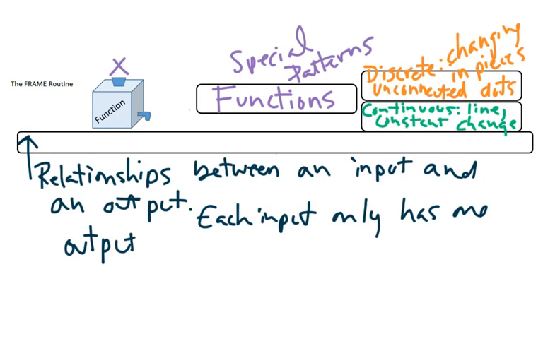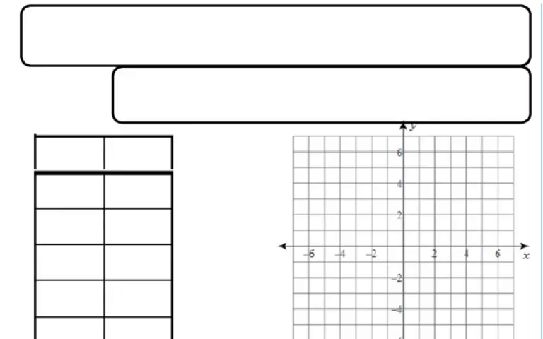We're going to talk about the two main ones this year. There are lots and lots of different types of functions, but we're going to focus on two of them, and it goes back to those special patterns, the arithmetic and geometric patterns that we were talking about. That's what we're going to look at next. This is that column on the left side. I'm going to start off with the linear function, that arithmetic pattern, right? So we may want to put arithmetic down here.